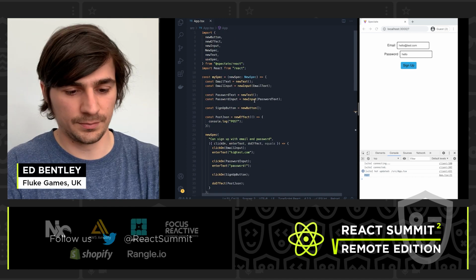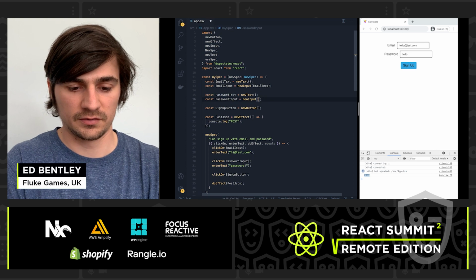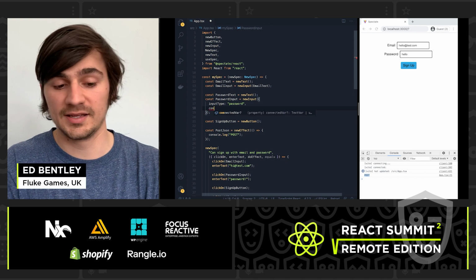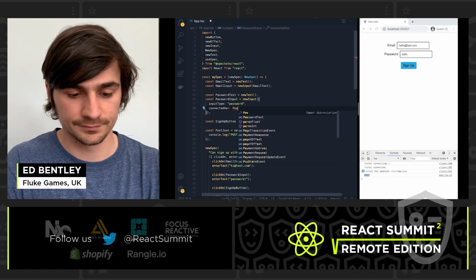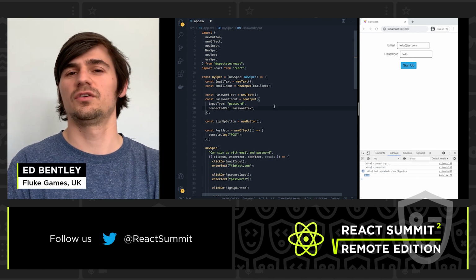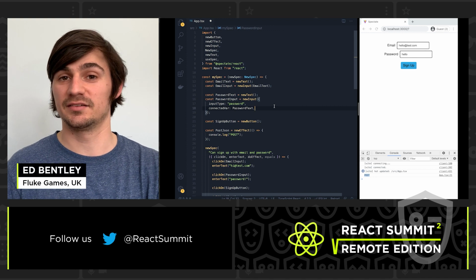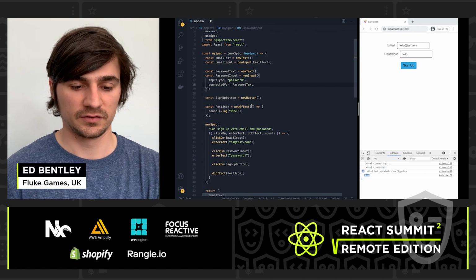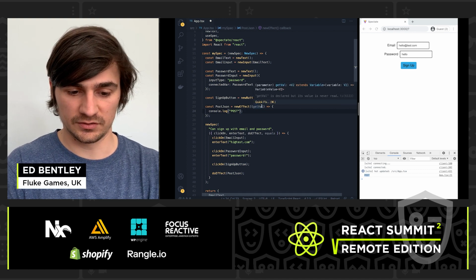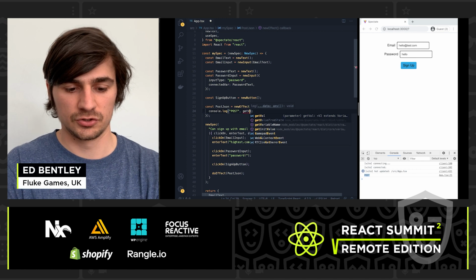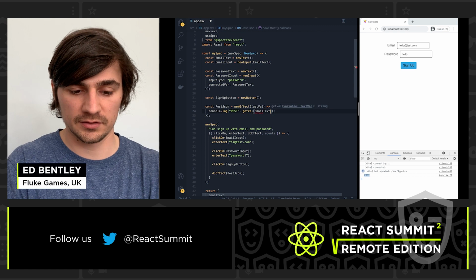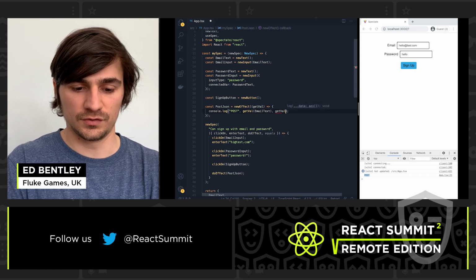Firstly, I don't like how we can see the password. We need to change the input type. So here we can just say input type is password, but we still want it connected to the password text variable, so it knows which variable to update. The other thing I want to do is, in our post, I want to actually get that email and password value we entered. So I'm going to enter getVal here, which has an argument which we can use to get the value as a string of our variables. So we can say email text, we can get the value of our password text.